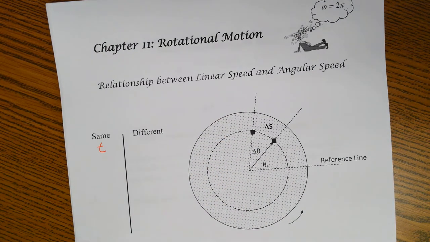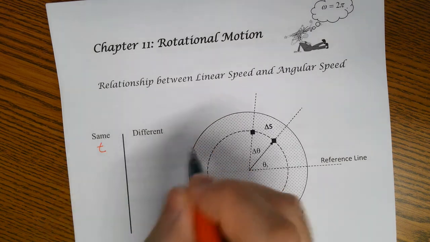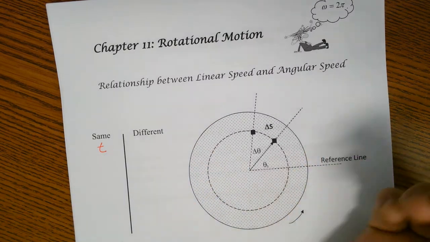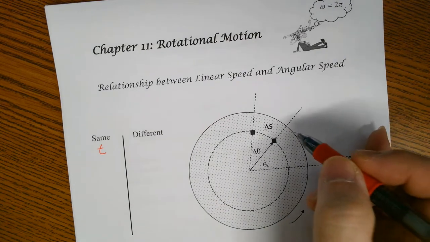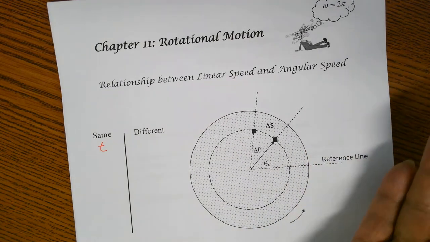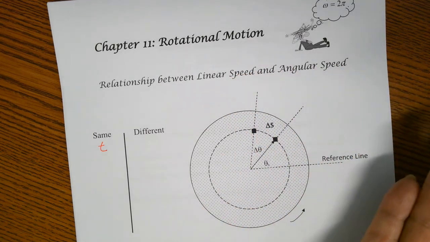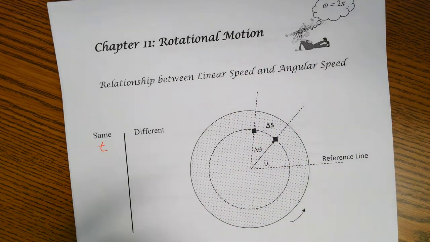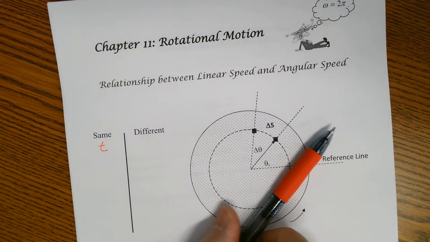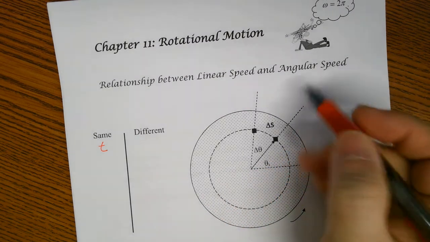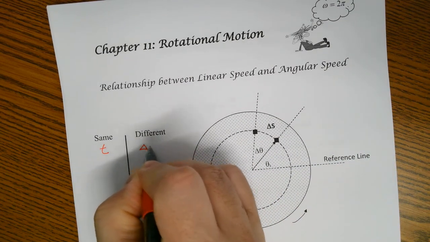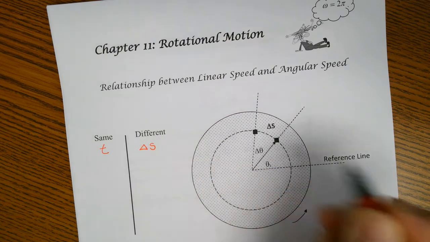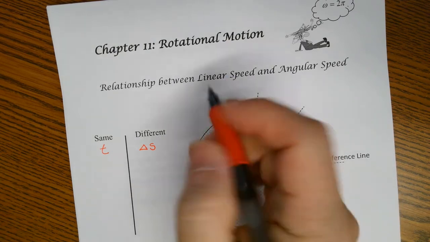And when we talk about time, it is basically change in time, right? Delta t, where initial time is equal to zero, and then whatever the final time is, the change in time, right? That's pretty easy. Instead of delta x or delta y, we will be using delta s, which is actually the arc length, okay?